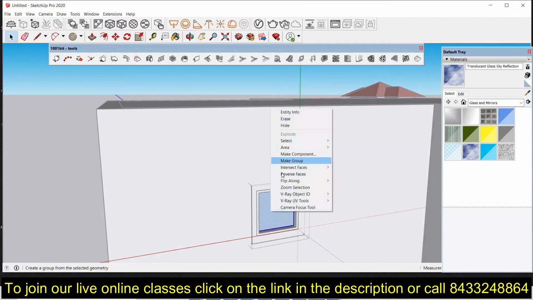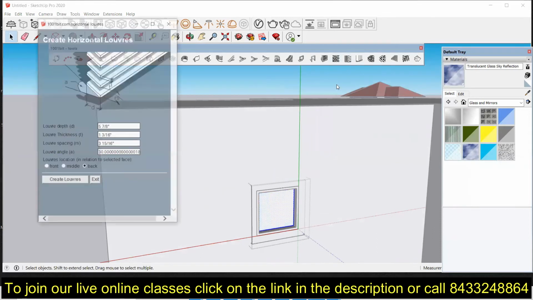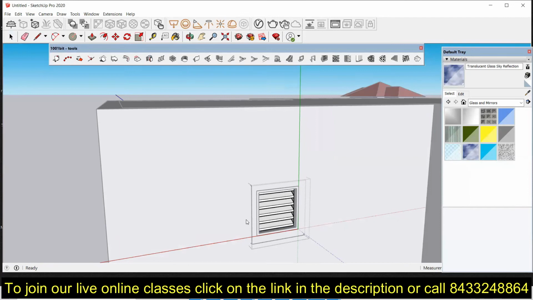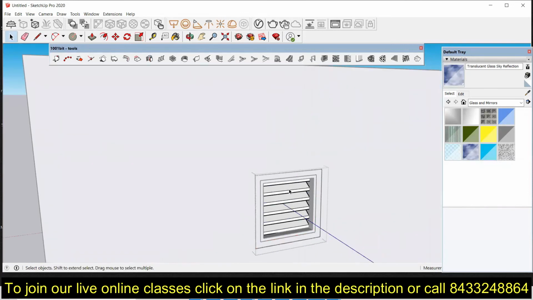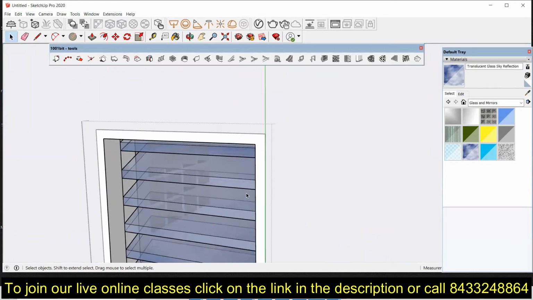So let's reverse the face first. And now if you go for the louvered window, then you can create the louver like this. If you want to change the material of the louver, then that is also an option. You can simply set the glass over here. Okay, so this is very easy.